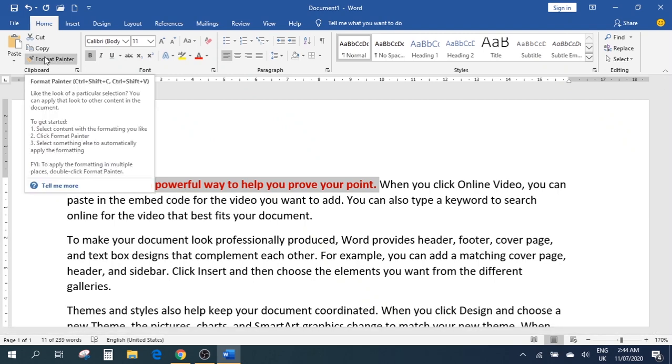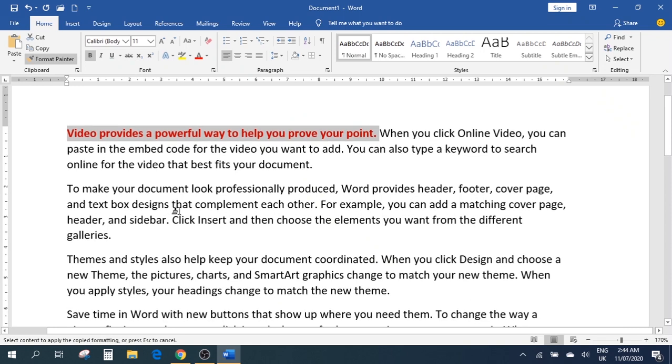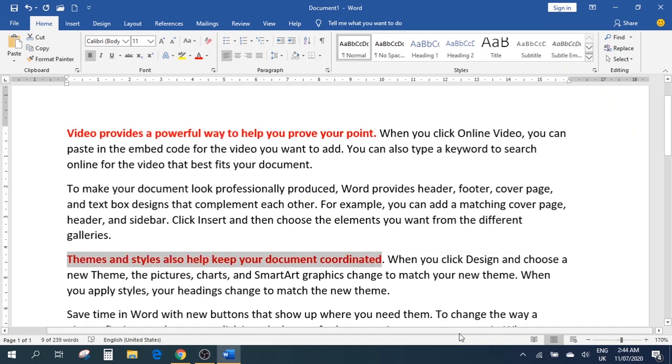Now if we click on format painter, and then if we paint this area here, it changes the color, so it just paints it in the same way as the first option when we had selected the format painter. So whatever text I'm going to select, it's going to change that into that formatting.